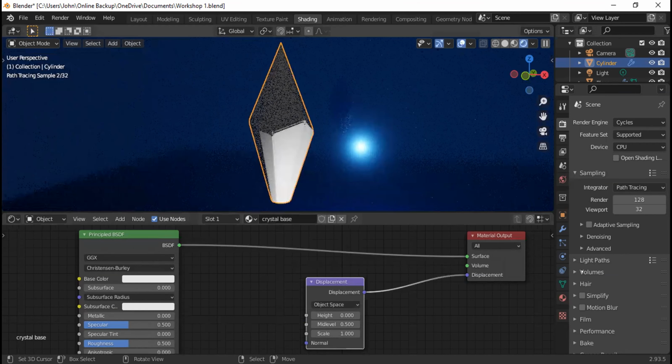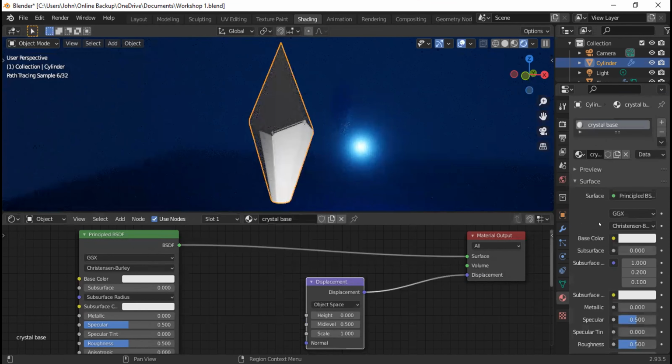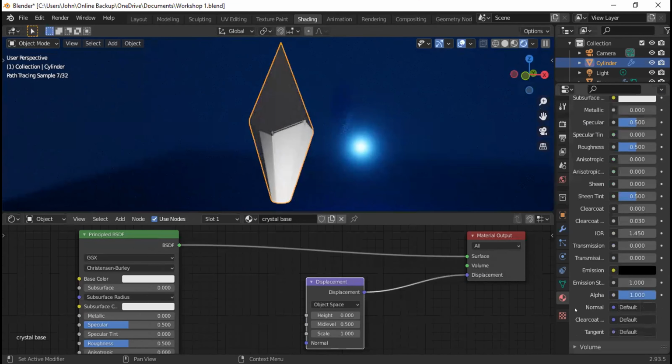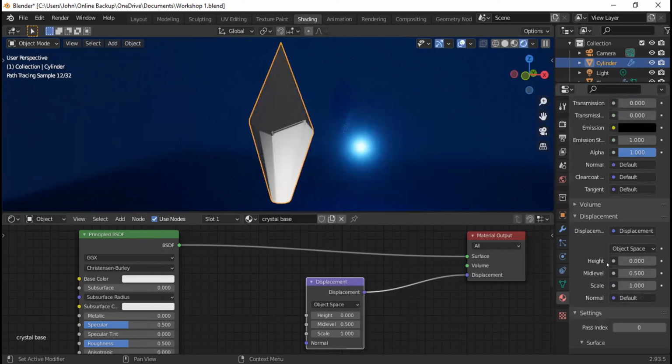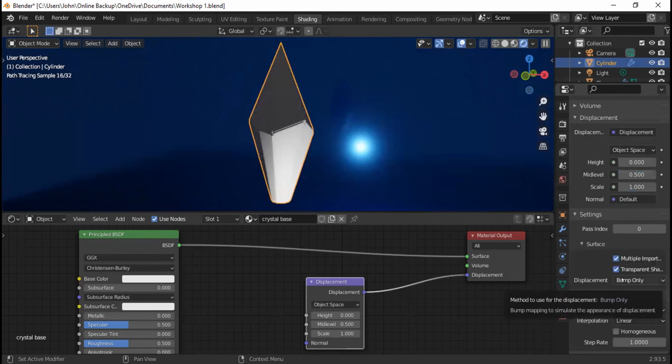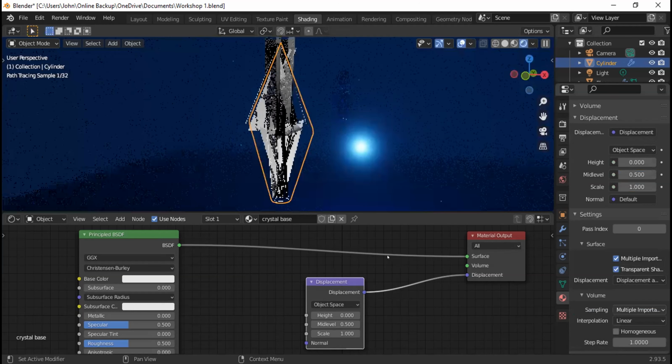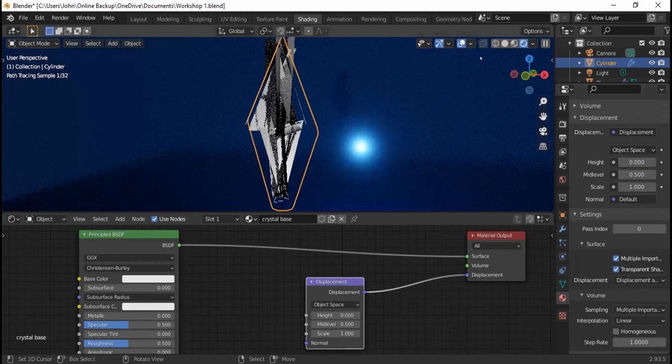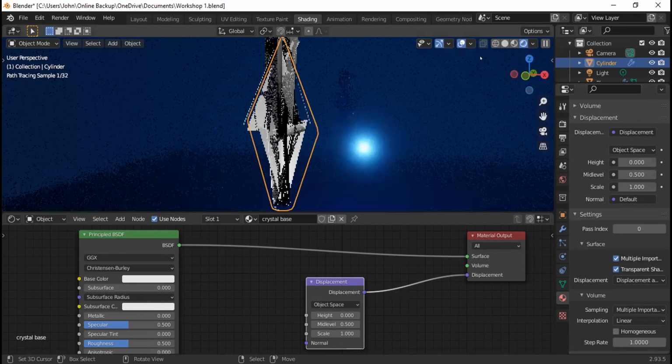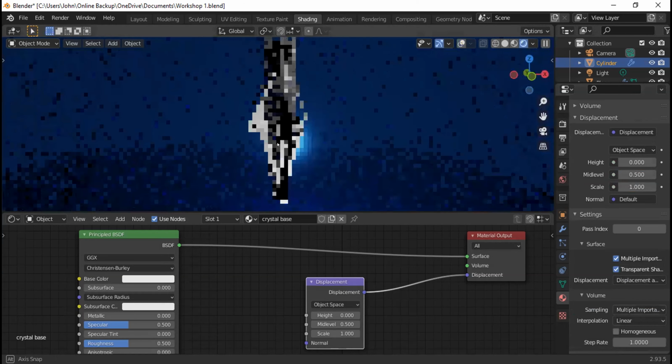Now you can see nothing is changing. So you come here to this shading icon, then to settings and click on bump only, then say displacement and bump. As you can see, we are getting a weird shape, but it's cool.